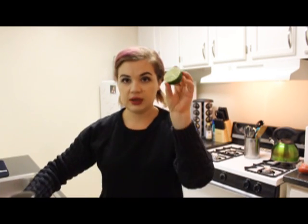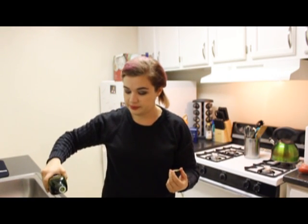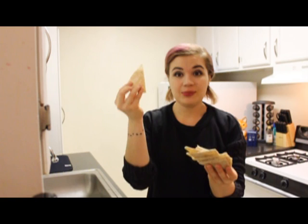Next, we're going to mix a little lime juice in with our olive oil that we're then going to brush onto the tortilla strips. Get a lime, cut it in half, squeeze a little into your bowl. Pour some olive oil in there. Once you have the amount of lime and the olive oil required in the recipe that you can find anywhere on the internet, seriously, they are all over, you're going to lightly brush your triangles with the olive oil and lime juice mixture. Since I can't find my brush, I'm going to just use the tips of my fingers and lightly hand brush it on there. You don't want them too oily, you're trying to keep the calorie count down.